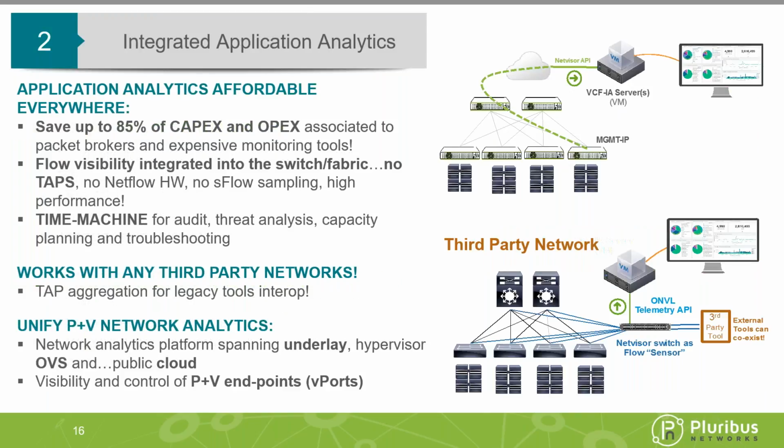Now, the other big advantage that I touched upon before is that we integrate application analytics. That means that we allow you, whether you're a network admin or a user who's been given the ability to put some software probes into a network, to filter packet streams based on any stateless 5-tuple, and you can store them in the network. You can then access them through NFS or redirect them to another location and put them into a file store for later use. So this is basically software-defined tapless tapping, and it's a default thing that comes inside of the network.